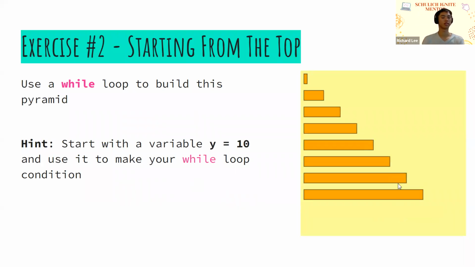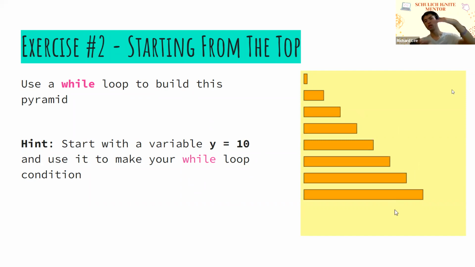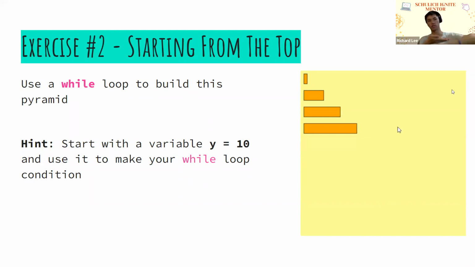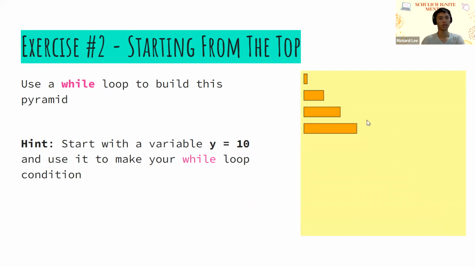12 minutes to go and try this out. This is a while loop exercise, and I want you guys to focus on getting these rectangles to show up underneath here. I don't really care if you get this nice diagonal slope. First, just focus on getting each slice to go down and stop where your mouse is with the y coordinate. Let's try that out.